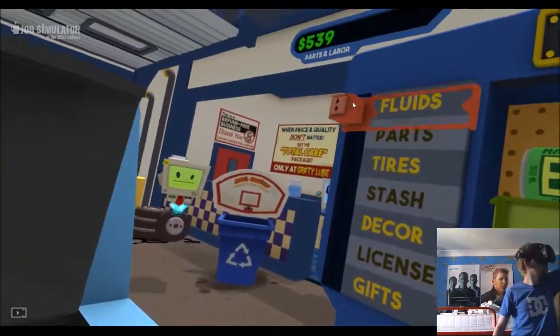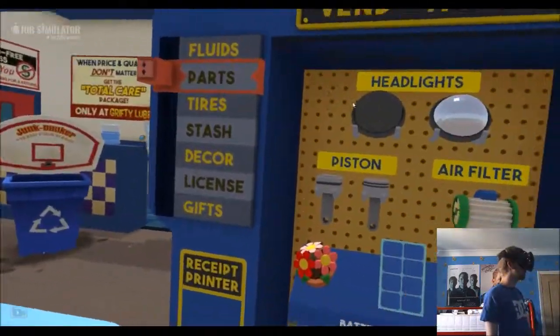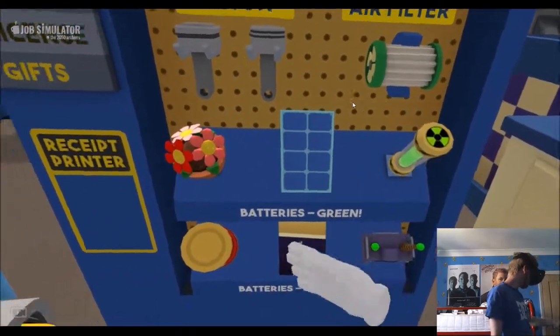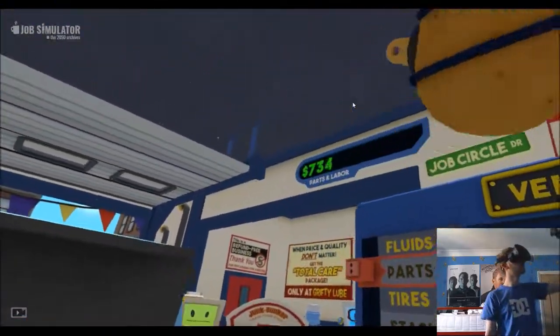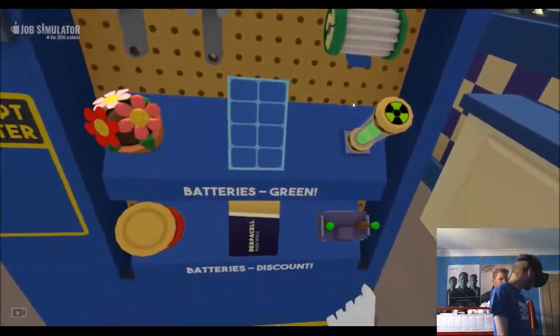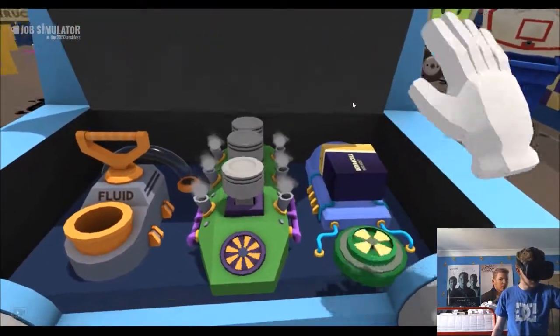So, parts. Let's have a look. There's tires, and you see all the batteries here and the rest of the stuff. What we need is to swap this out, because we don't want it running on a potato. That's not going to get you far. Just missed the bin. That'd be nice if we'd hit there, but apparently not. Stick a Duracell battery in it.